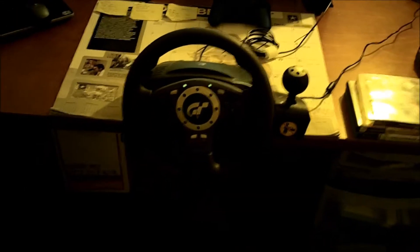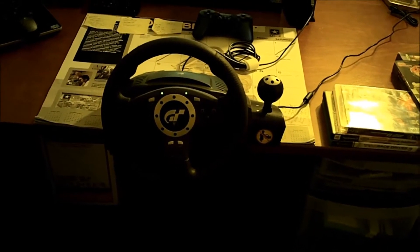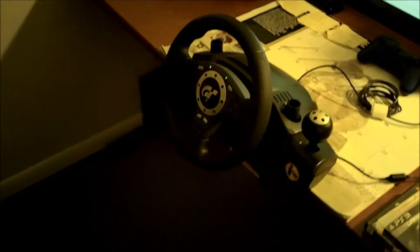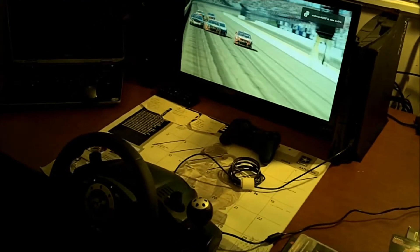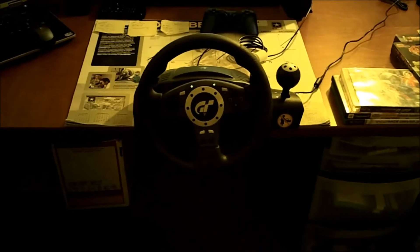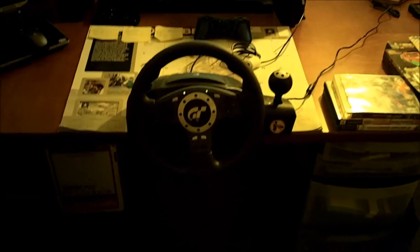We'll start off first with my new wheel here. This is a Driving Force Pro — I believe this came out for Gran Turismo 4. I picked this up at the flea market for, believe it or not, eight dollars. I do have the pedals that came with it. It works great with the PS3 — I was playing a little Gran Turismo 6. It works well with NR 2003, and I love it. It's very accessible, easy to mount right on my desk.